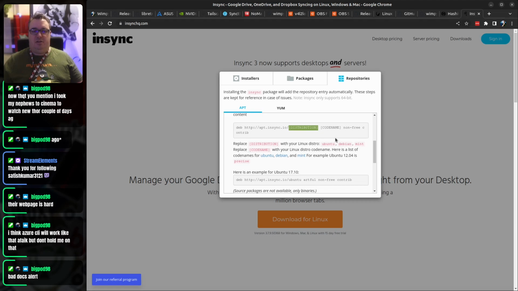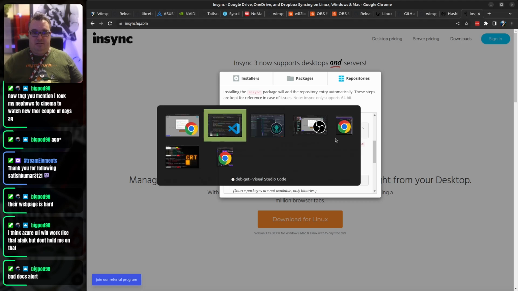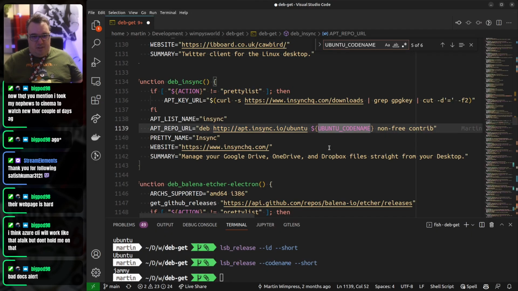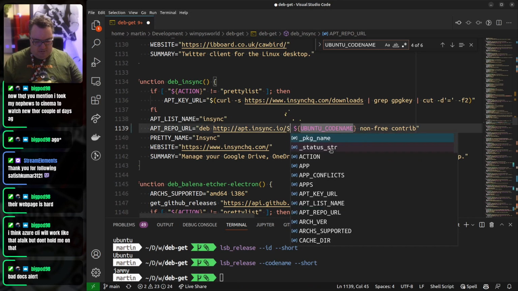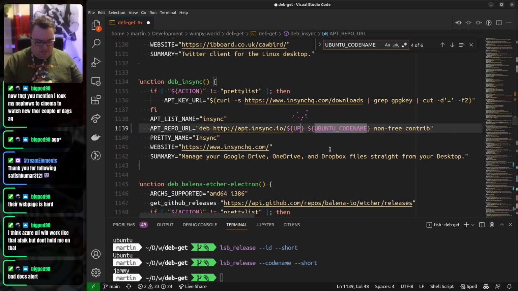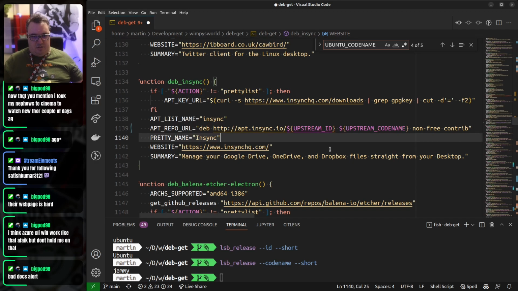This should work. So we need to change that. So this is going to be upstream ID, I think it was, wasn't it? And then this is going to be upstream code name. There we go. So that should be sorted now.